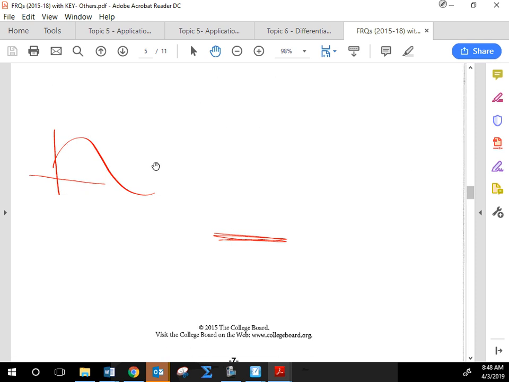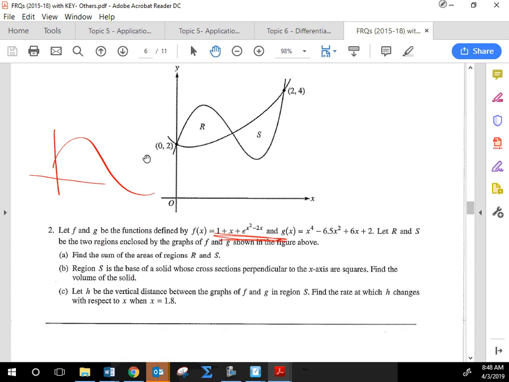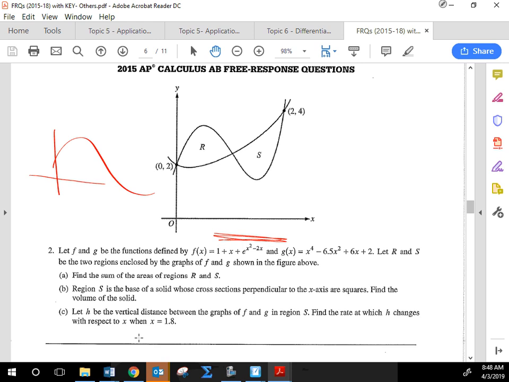And then I think our last one here is an area and volume one. This is what I would describe as one of our standard area and volumes, where they first have us find the area. So you integrate top minus bottom function. Then in B, they tell us cross sections, so find the volume. So integrate the area of your cross section. And then C is the lovely type of write an integral. Oh wait, no, this was a rate, even better. So this one you had to find the rate at which your height changed.